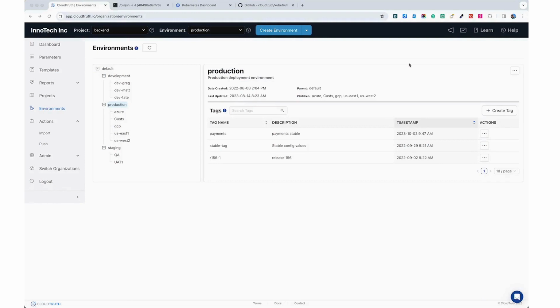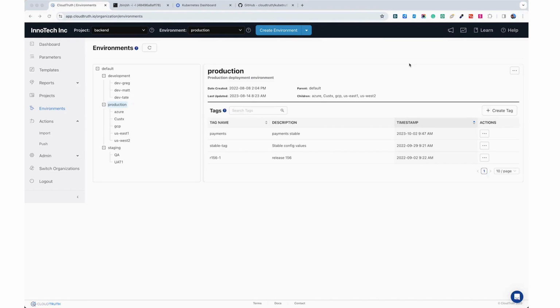We're often asked how we compare to External Secrets. And the truth is, it's not an apples to apples comparison. While External Secrets is a great Kubernetes-centric synchronizer between, say, AWS Secrets Manager and your Kubernetes environment, CloudTruth is that, but with a whole other set of functionalities around a new way of thinking about managing all your config variables and secrets across all your environments and projects.